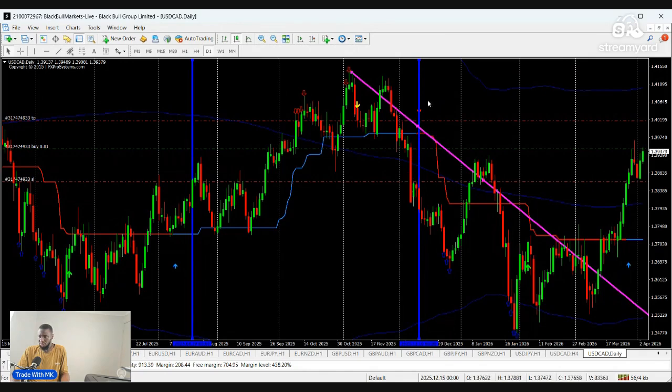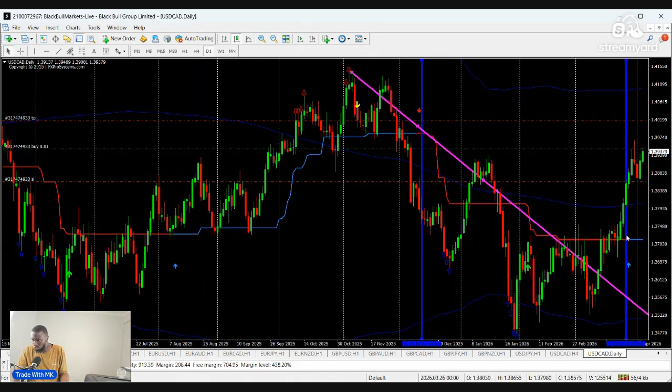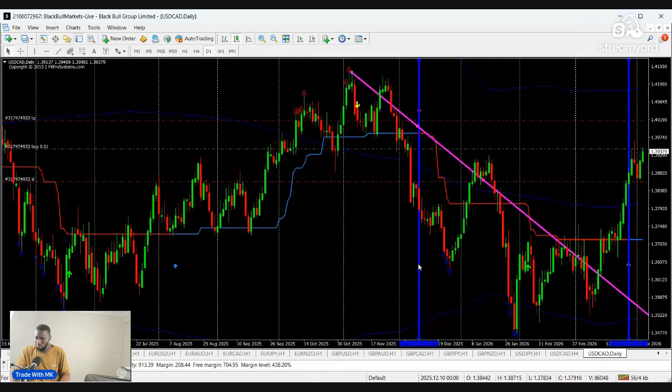Hit back. This confirmed. This was my confirmation here of my trend changing. So it came back down, went back up, my three touch. So I know from 10 of December, trend change, I'm in a downward trend up to the new trend change here, up to 27 of March 2026. So when the trend changed here, I know now I'm in a downtrend again.